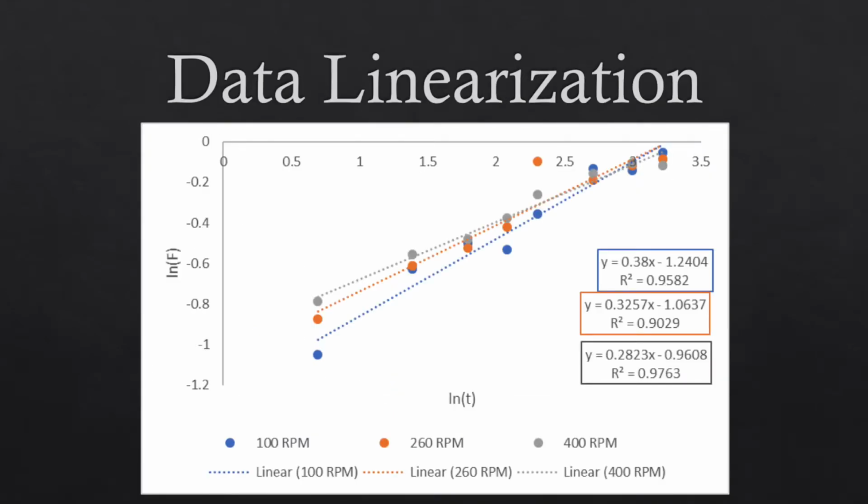Plotting the natural log of the dye fraction versus the natural log of time should produce a linear plot for this data. For these regressions, 60% of the data was actually plotted to prevent the values near 0 from influencing the slope and y-intercept values. As discussed earlier in the lab theory, the slope will be equal to the rate control mechanism constant n, and the y-intercept will be the log of the mass transfer coefficient k. From performing a linear regression of this data, the mass transfer parameters were determined and tabulated.